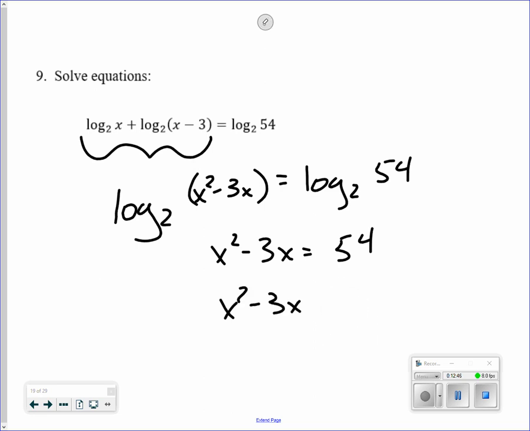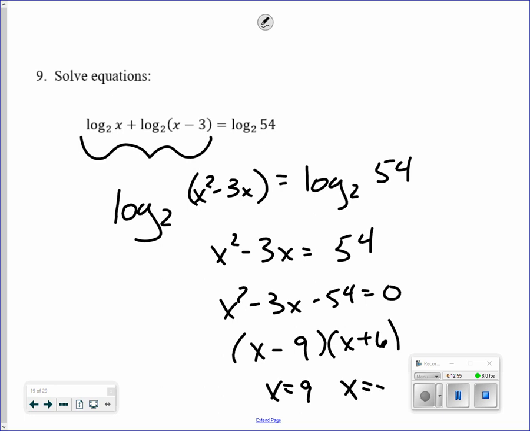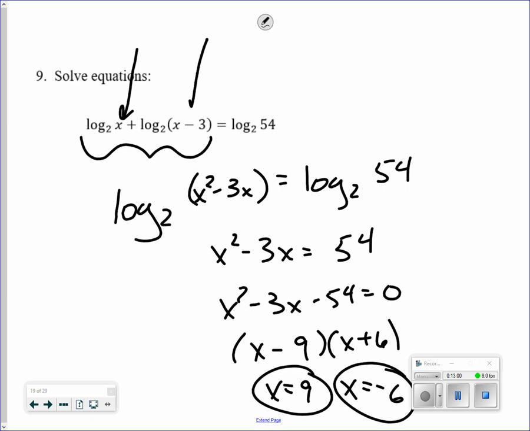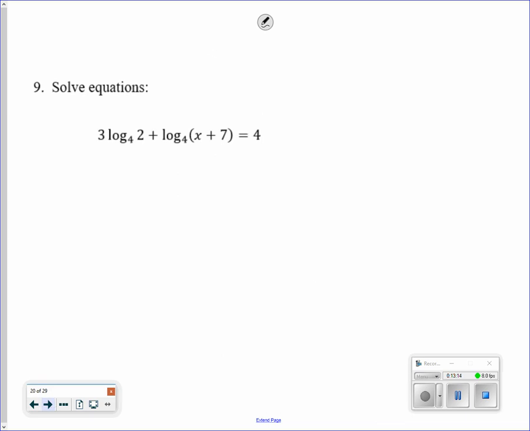And so now setting this equal to 0 when solving like you would a quadratic from chapter 3, negative 9 and positive 6, x would equal 9 and x would equal negative 6. Now the only problem is you have to make sure these values stay positive. And so if I plug negative 6 in there, it will not work, and only positive 9 will work because I need those values to stay positive when doing logarithmic functions. Exponent, the 3 becomes an exponent.